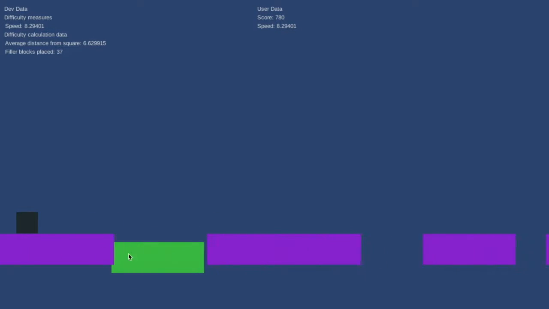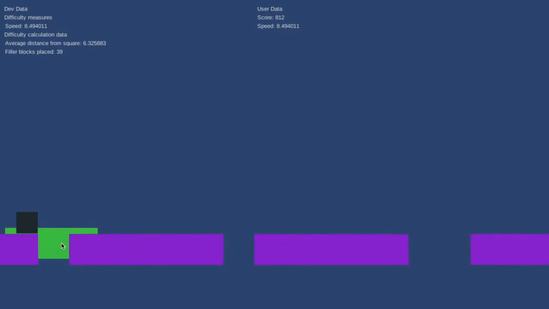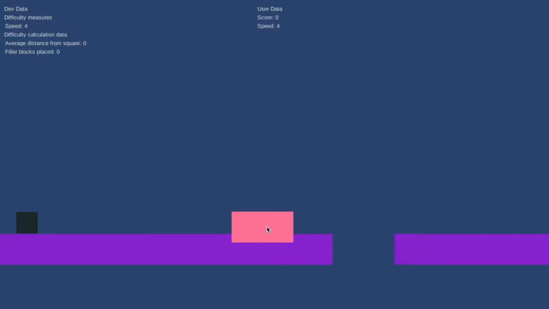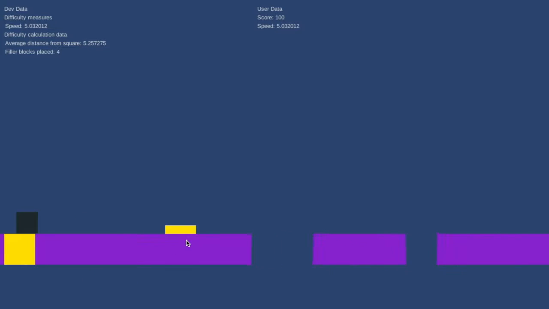So the thing that makes it really adapt to how well you're doing is the average distance from the square, which is looking at when you're filling them in. You've slowed down quite a bit. And then when you fill them in, we've gone back to the beginning. So it just shows you how fast it was going, and that they've adapted. They watched you. So now it's dropped the speed down because it knew you were in a bit of trouble.